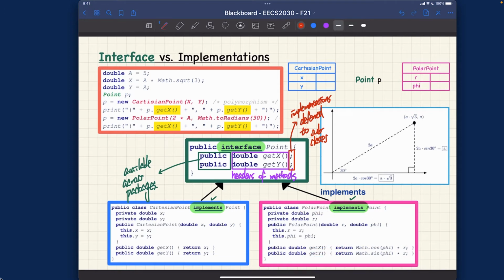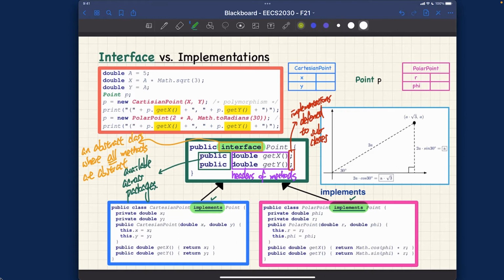As I said before, informally, you can think of the interface as more like an abstract class where all methods are abstract.